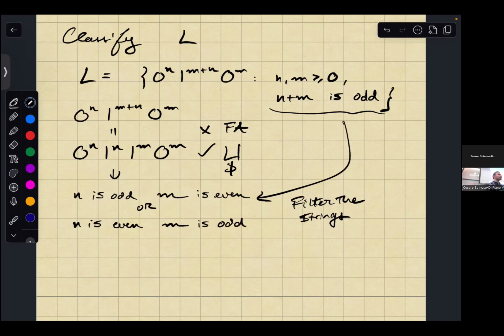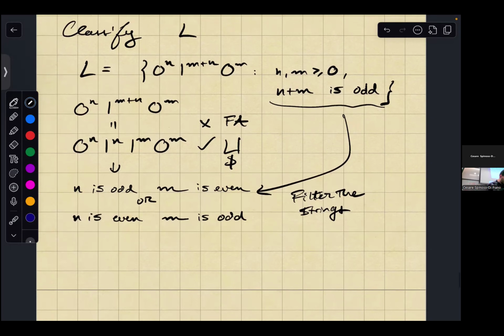Okay, so that's a great intuitive argument. Definitely not a solution in a final exam. For a final exam, I first have to give a pumping lemma argument and then either a context-free grammar or a PDA, right? So let's first argue. First of all, L is not regular, right? Let's use the pumping lemma for regular languages to argue this.